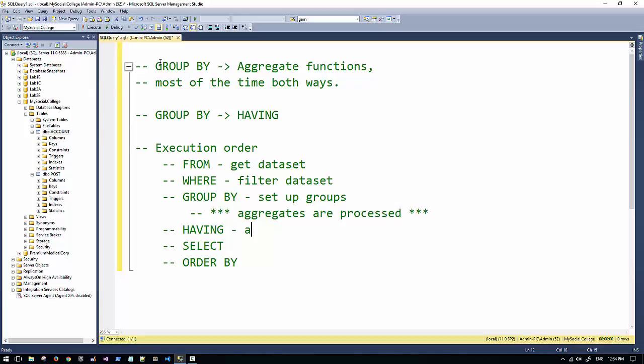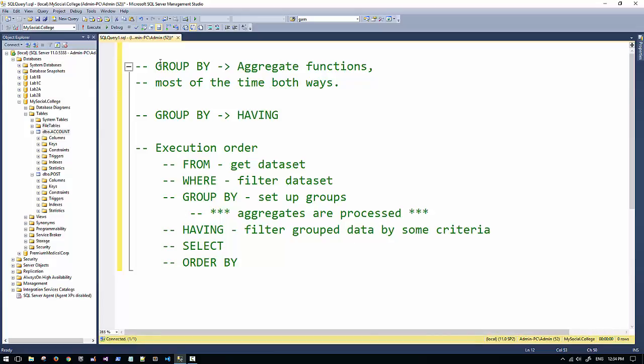Okay, and having can filter grouped data by some criteria. Then select, display output, and then order by is sort output. Okay, so these are the steps that the database goes through.